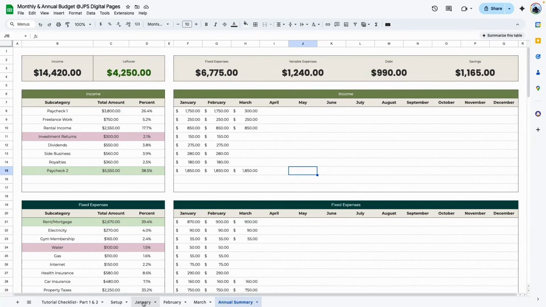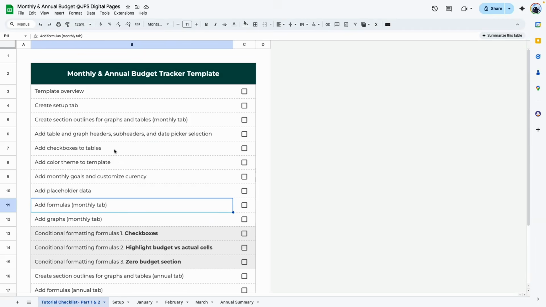So once you create one month, all you're doing is duplicating it, changing the date, and renaming it to make sure that the name here matches the names you have here. And then when you get to that month, enter the values for that month and it would feed into the annual summary tab. All right, that was a really long overview, but I wanted you to understand exactly how it works. So as we're building the template, some of the things we're doing make sense. So we can cross this step off.